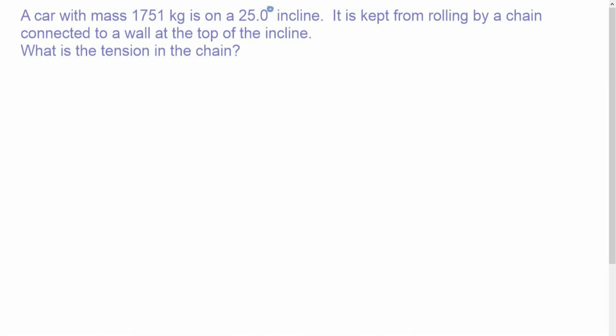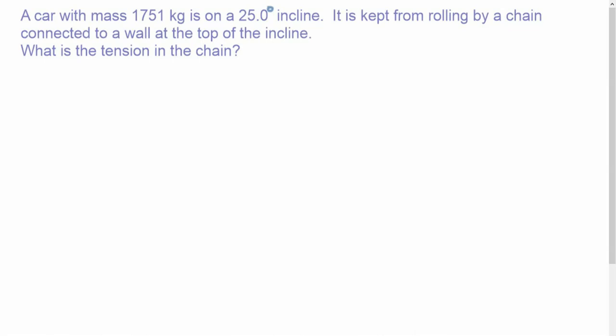So I wanted to do a second example of what I'm calling a type 2 problem. Type 1 is where you are given all the forces and you use F equals ma to get the acceleration of the object. And type 2 is just reversing that. So we know what the acceleration is, and a lot of the times that acceleration is 0, and you want to figure out what an unknown force was.